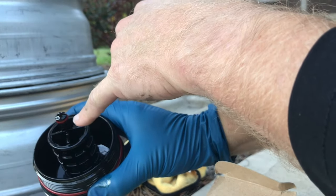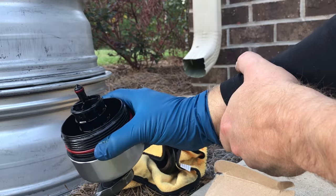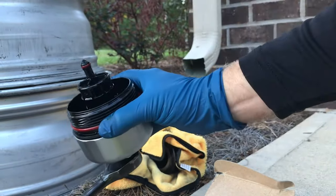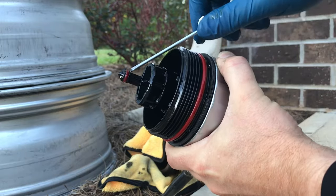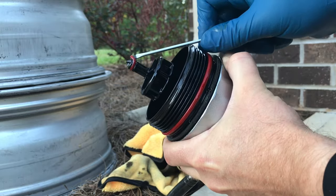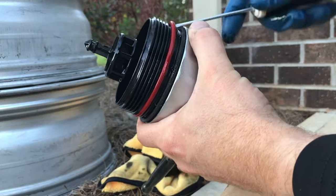So there's a little red one here at the tip, and then there's a bigger red one around the base. It's usually easier to get a small flathead screwdriver or a little pick or something and remove these O-rings now. Put these new ones on. All right, just gently get in here, pull it off to remove it. You don't want to damage the plastic around here, but it doesn't matter about the O-rings because we're going to throw these away.